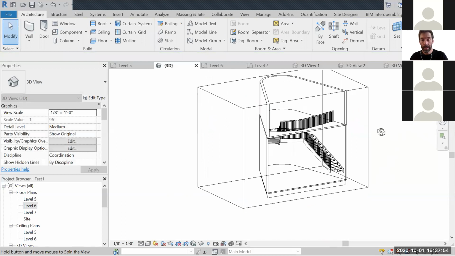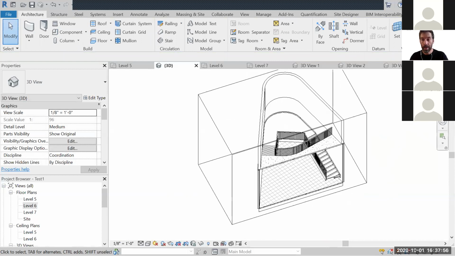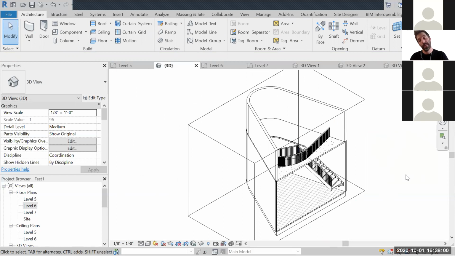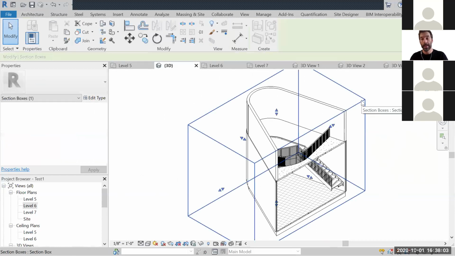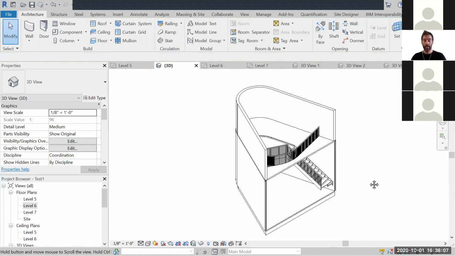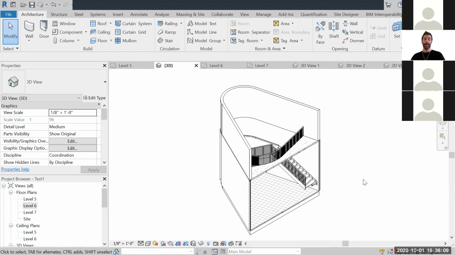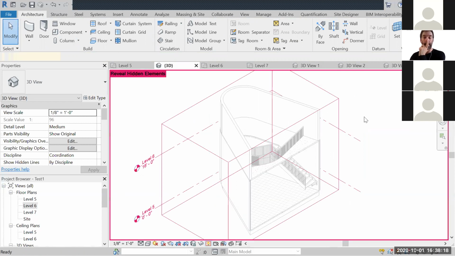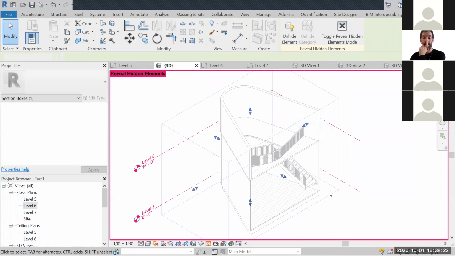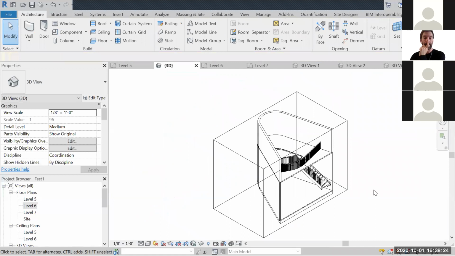That's a very nice kind of axonometric maybe to show the stair. You can select the section box, and it's like any other object. You can hide the elements. So it is there, but you're not seeing it. If you want to see the section box, light bulb, section box, right click and hide element. Light bulb again.